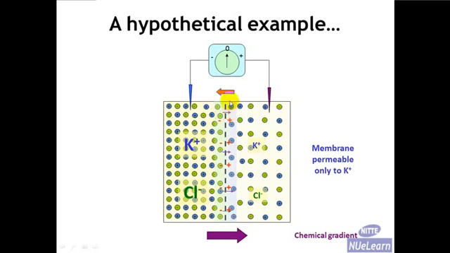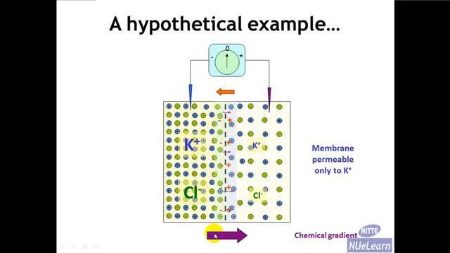Now the electrical gradient, as you would notice, is from the side which is more positive to the side which is more negative. That is by convention, isn't it? And therefore the electrical gradient is actually directed opposite to that of a chemical gradient. As more and more potassium ions leave the left hand side and enter the right hand side, there is greater positivity here, and gradually this greater positivity repels further potassium ions from entering the right hand side.